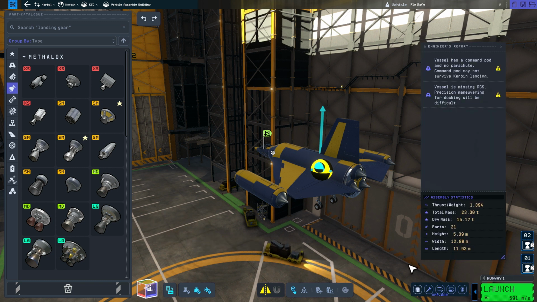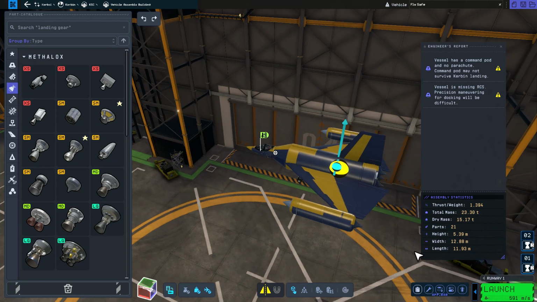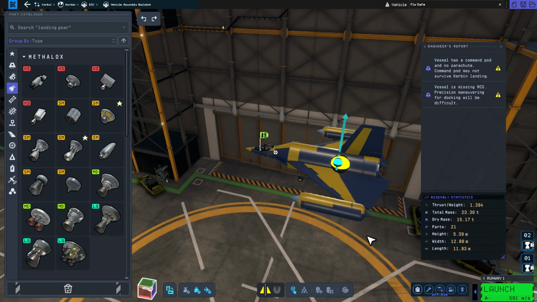So after looking at the numbers, I guess I didn't actually do a test launch with the Rapiers. I looked at the thrust numbers and figured out that it wasn't going to work.